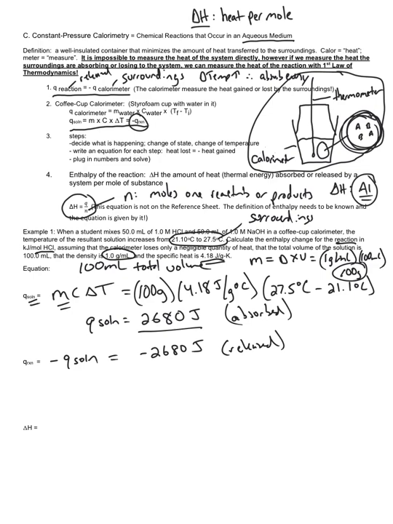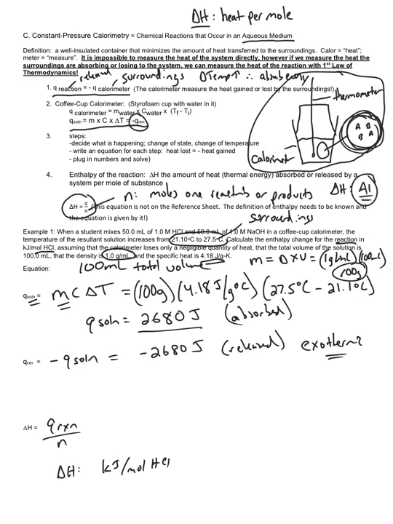So it's negative because this reaction is exothermic. Whenever you have an exothermic reaction, the surroundings are going to be heated up by that release of energy. All right, lastly, since now I know the Q of the solution, to calculate the enthalpy, I just simply take the heat of the reaction and divide it by the moles. Now, a couple things. First of all, they specified that they wanted the heat in kilojoules. They want the units on the delta H to be kilojoules per mole of HCl.